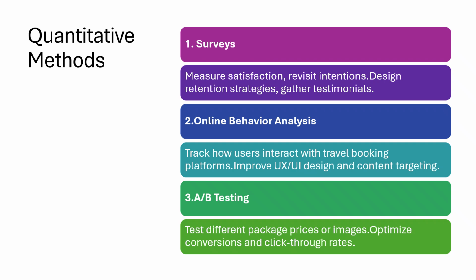And the second category of methods is quantitative methods. Quantitative is the collection and analysis of numerical data. So we are exploring, for example, the number of tourists, the percentage of bookings online, the average length of stay. All these are numerical, a scale of maybe 1 to 10, how satisfied a tourist is on a scale of 1 to 10. All these are numerical, and they include 3 methods, as I have mentioned there.